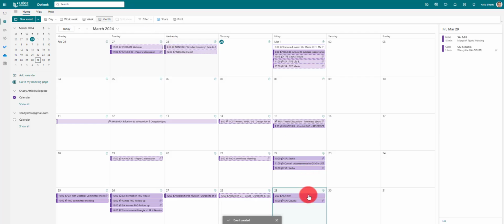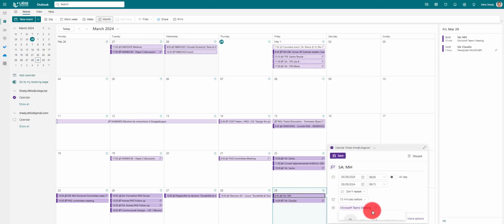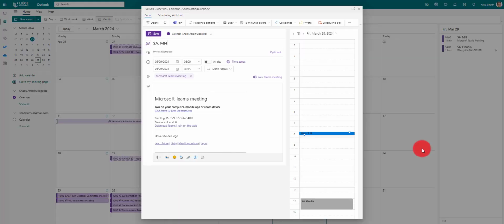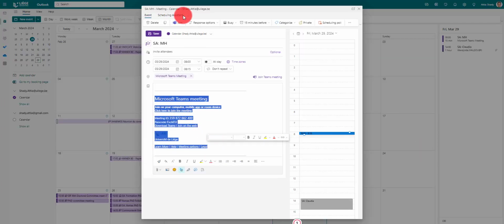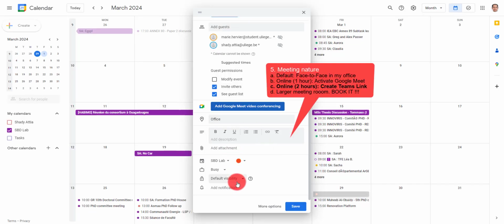Then we take from the Google Teams this link, we'll edit it, check the Teams details, and I can simply take this detail and put it back here in the description details.